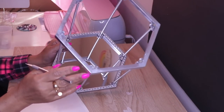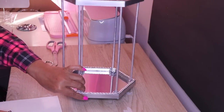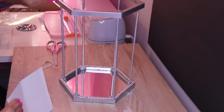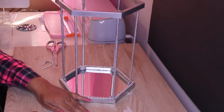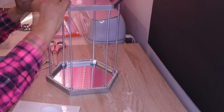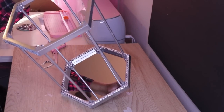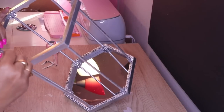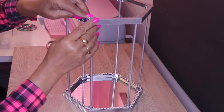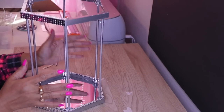Okay, so for the very top, I'm going to use two rows of my mirror tile, and on the bottom side of the base, I'm going to use mirror tiles as well. And this is going to take three rows, and this is going to take two rows. Then I'll add two rows on the top. Just line it up with the bottom one and it'll be perfect. Again, I'll go on camera and complete this and then come back.